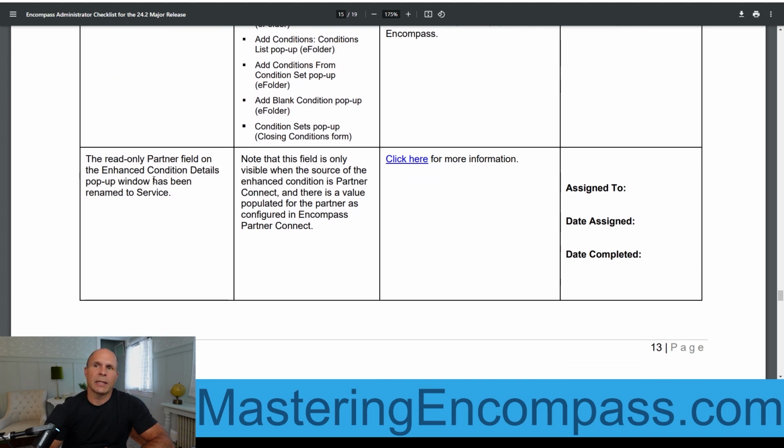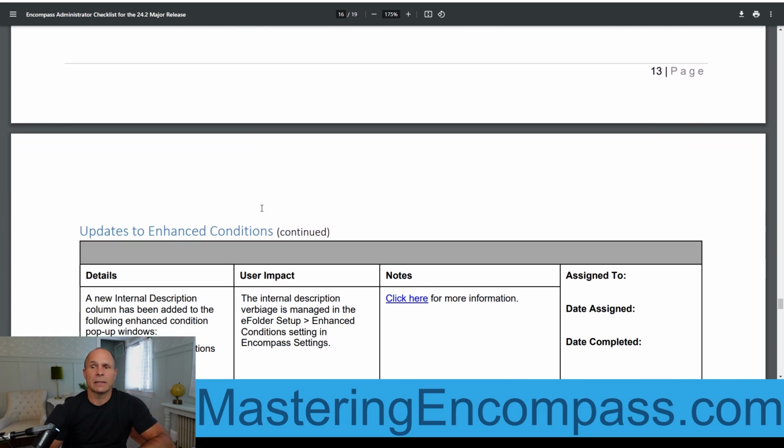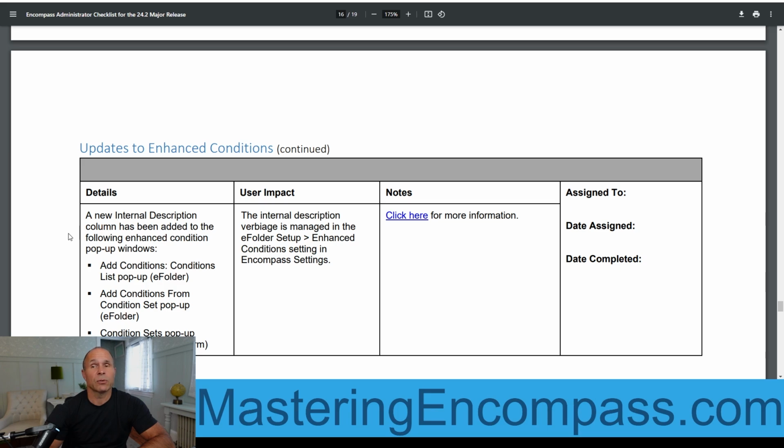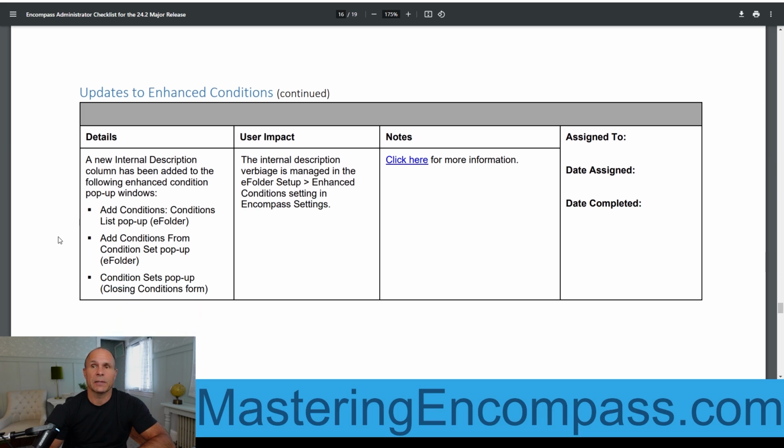You've also got a read-only partner field in details, and this is, again, for the ability for Partner Connect to pass information through in that condition, which is pretty interesting to see how this is going to develop with enhanced conditions. And by the way, if you're not using enhanced conditions, again, you're not alone, but it needs to be part of your project. If there's ever anything we can do to help you with that, please reach out.